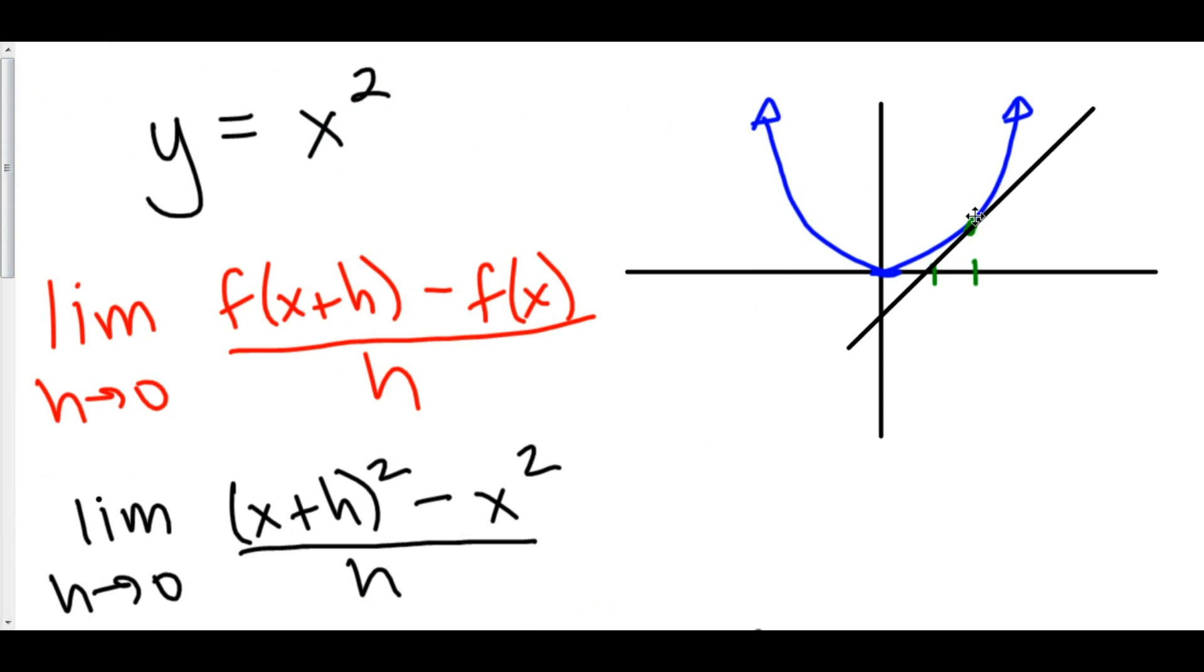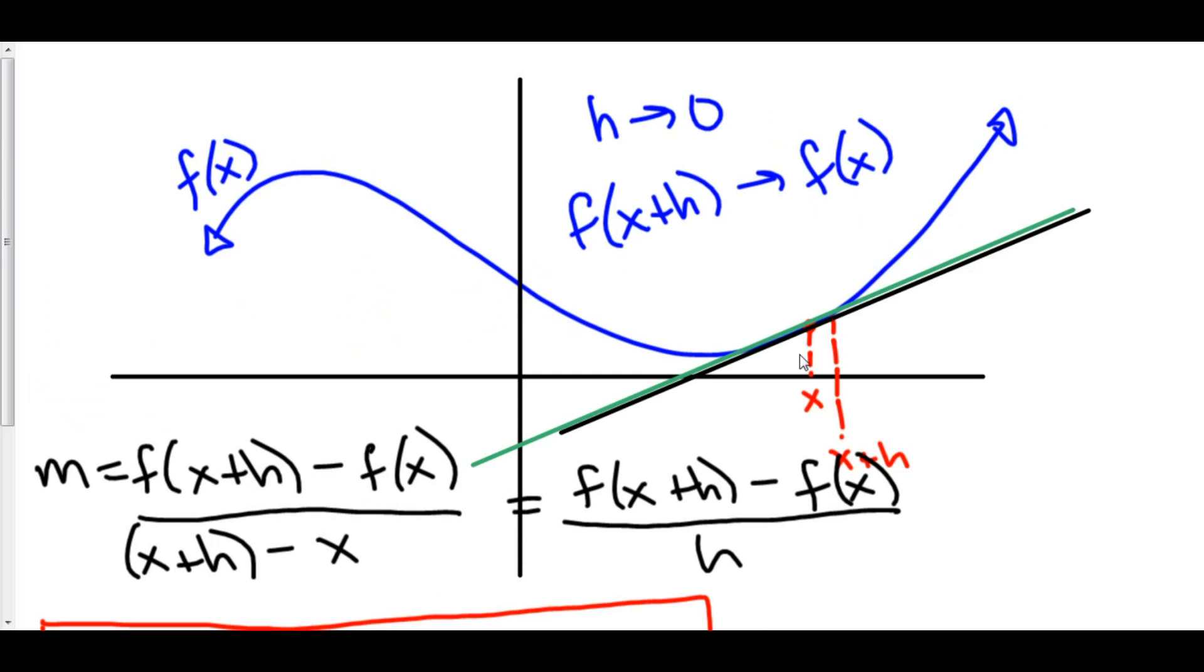If you consider what we're actually doing here, finding the slope of a tangent line, we're still finding slope. So, it is some change in y over a change in x. However, we're finding the slope really as two points approach one point. What that means is that my change in y is infinitesimal. It's infinitesimally small. And my change in x is also infinitesimally small.